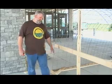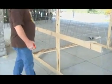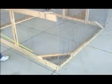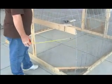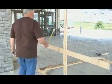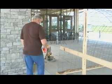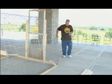We know the bottom is 101 inches wide, but to save from having to splice the corners on each side, we're going to cut a piece of wire, go across here about 110 inches long. That way we can just wrap it around and do our trimming then. So now I'm going to go up here and cut a piece 110 inches long, and then we'll add it on to it. Okay, now I've got my wire cut.